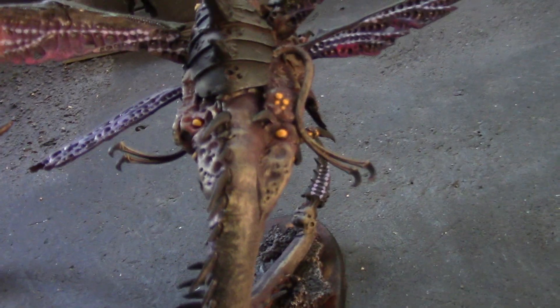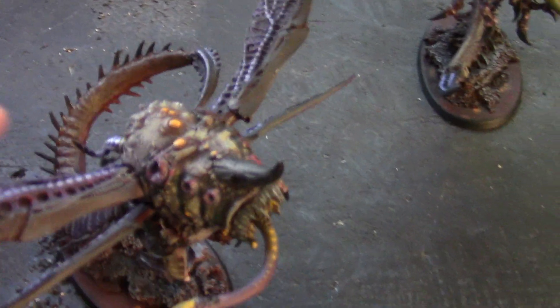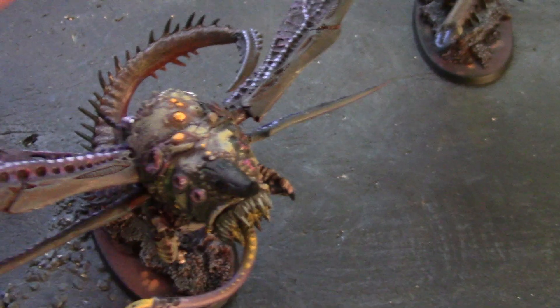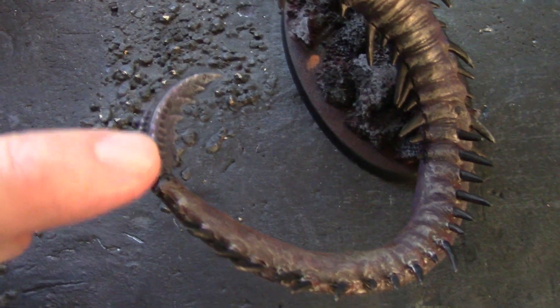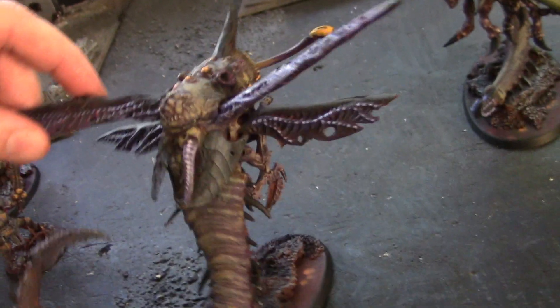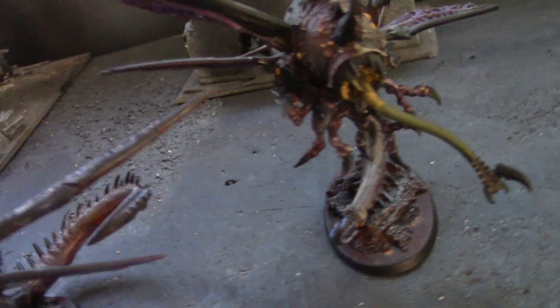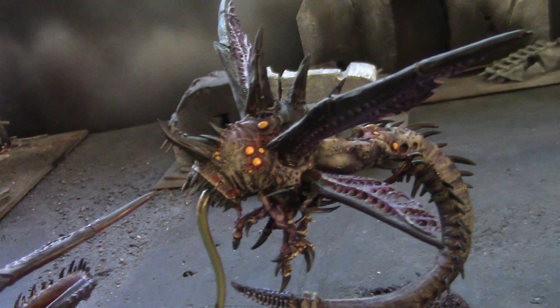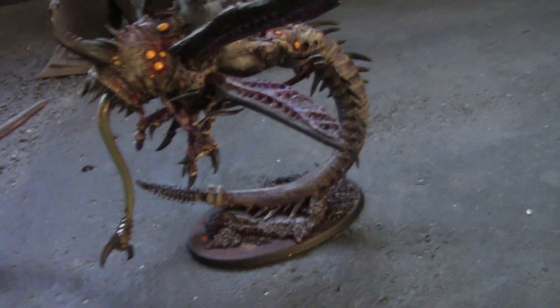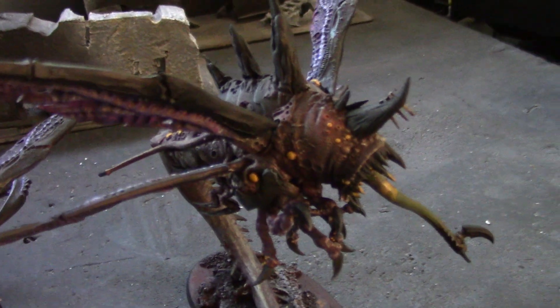That's basically just dots of the ochre yellow color — I can't remember exactly what it's called, but I definitely love it. I did not put any true yellow on these guys — it's only this brownish yellow. And again, on their tails I did that little dot of very light purple, which is a combination of pale sand and purple. These two pieces actually took longer to assemble and paint than the entire rest of the army did, because of all the custom stuff and all the love that went into them — I fell into the miniature painter's trap of just losing track of time and putting the love in. So there you go: two Jabber Slicers for Age of Sigmar. I'm very pleased with how they turned out, and I think they're going to be fun to play. Thank you for tuning in and taking a look at some of my stuff.